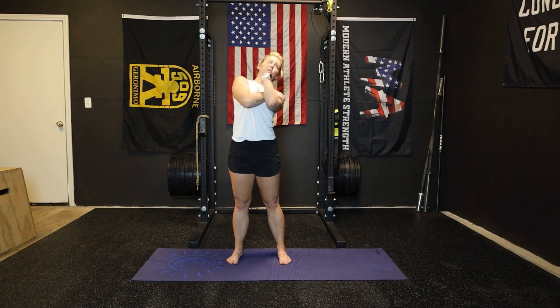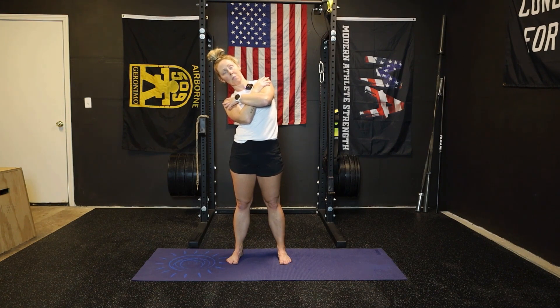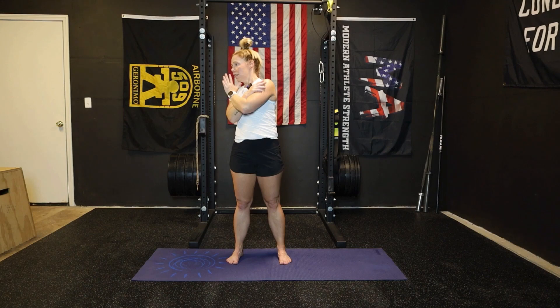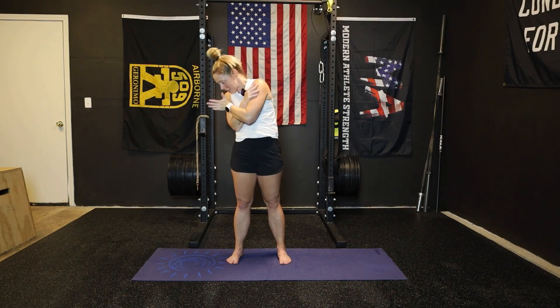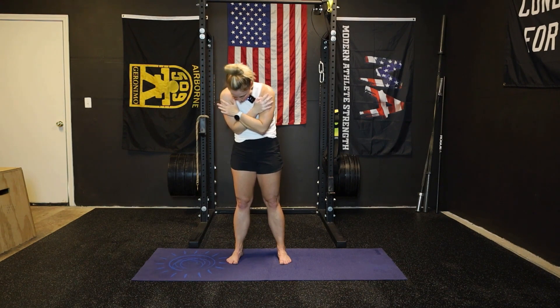So we're going to extend first with our body towards the left, then come to the middle. From here my spine is in full extension. Now I'm going to side bend right — dropping my right shoulder towards my right hip — then rotate all the way to the right. Now I'm going to flex down towards my right thigh, then rotate to the middle.